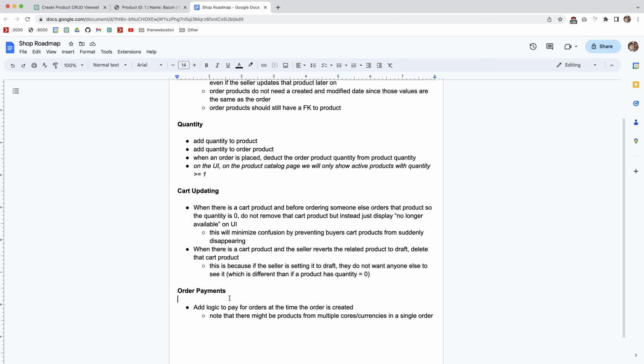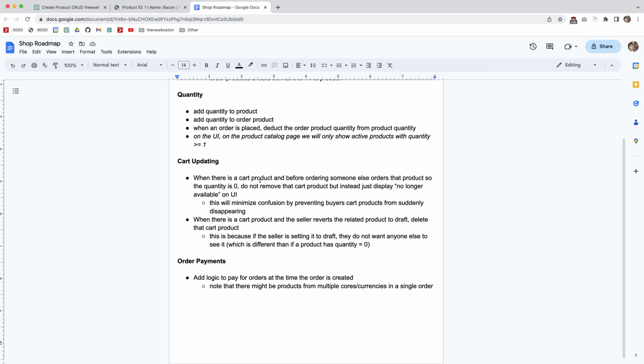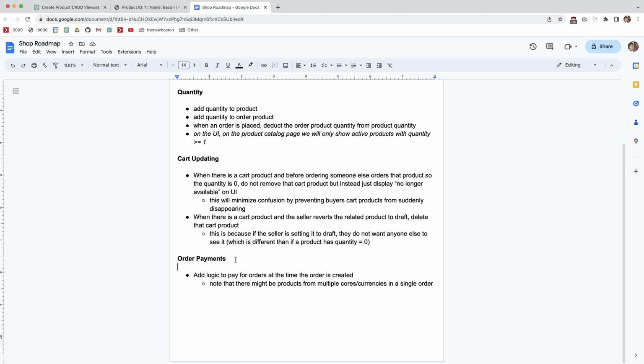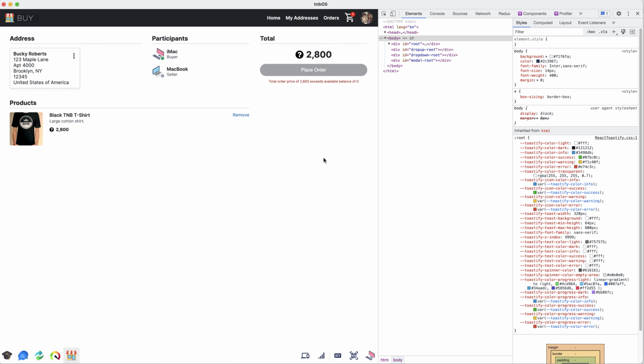And the last thing that we need to do, this isn't anything new, I just kind of wrote it as a to-do list, is that whenever you place an order, basically whenever you hit place order, what we did already is we created the order object on the back end, but we didn't do anything with the payment system. So pretty much the buyer at this point in time is just ordering all these products for free. However, that's not what we want. They do indeed need to pay for it.